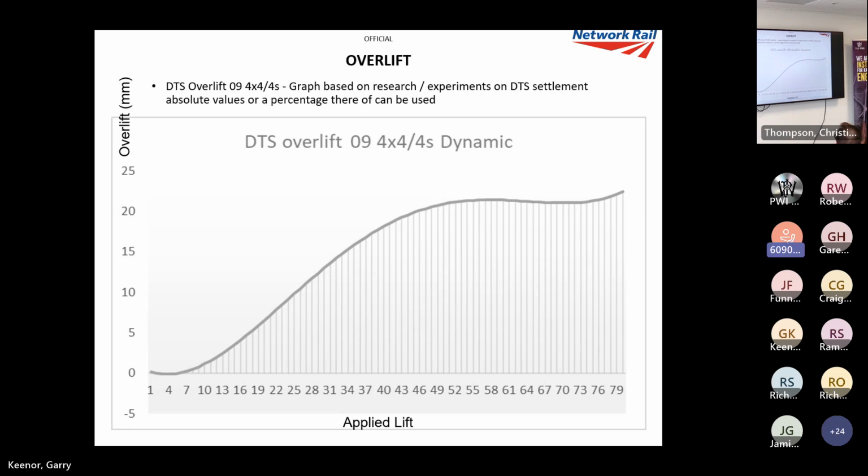So the Austrian Rail Federation did a load of experiments using the DTS, and this graph is basically saying if you've got a 25 mil lift at 100%, it's going to put about 11 mil overlift on. Not massive overlifts, but it still makes a difference. And the reason why we want to have that overlift on, and I'll come to it later on, is because we are settling the track, we may be going below design level. So we might do all the surveying and design, and even the trains will settle the track if we don't use DTS. So if we can put that overlift on, which is commensurate to the DTS forces, we can get closer to our design. We've been using this in anger, actually, and we're getting some really good results with it.